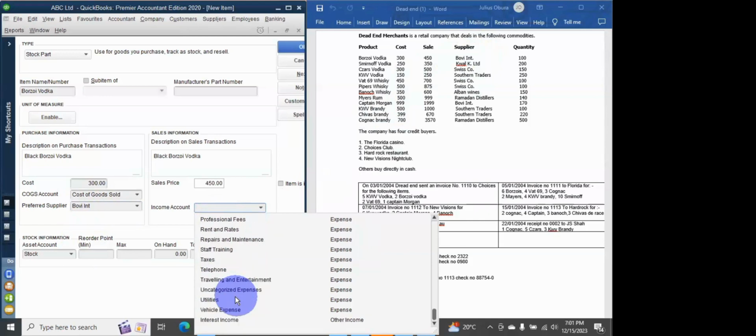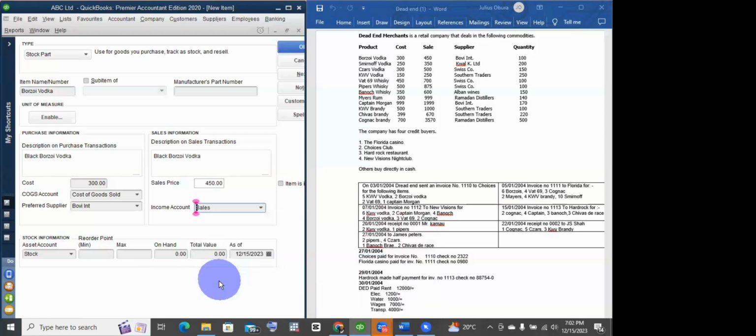Ladies and gentlemen, income account, it should be the sales account. So anytime that I make income on this particular product, I want that to be reflected on my sales, so that when I go to my income statement, I can quickly track the sales of this particular product. So I'm going to click on sales.